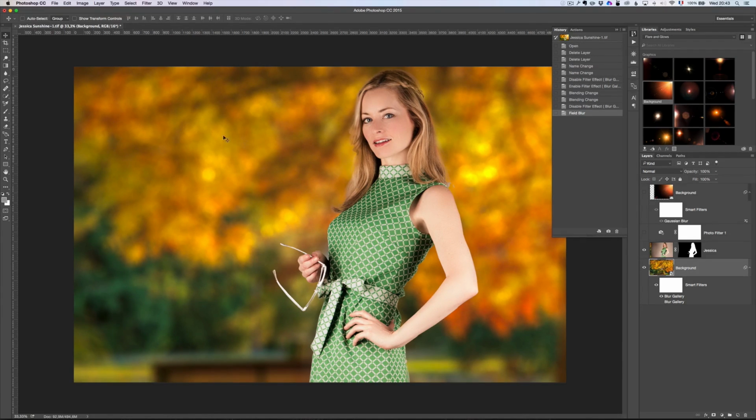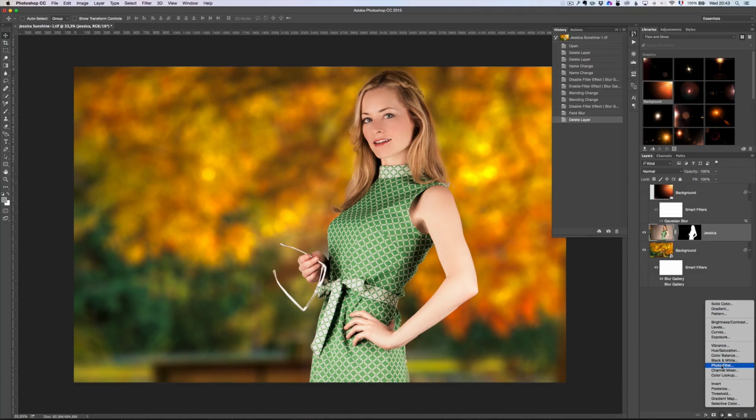Now, she doesn't look like she belongs there, because it's very yellow in the back and she's pretty white. She's warm, but not warm enough. So what I did is I added a photo filter. Let me do it from scratch. You can see all I do is you go here and you go to photo filters.